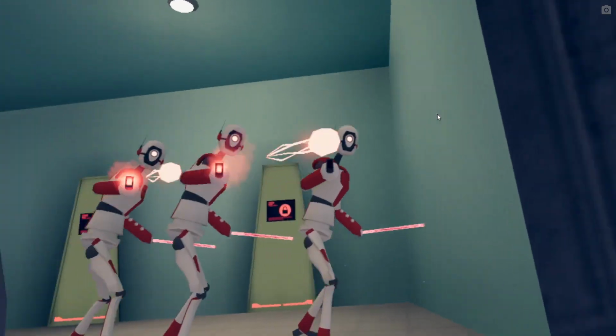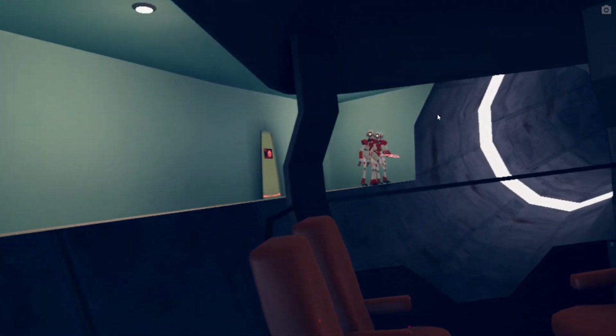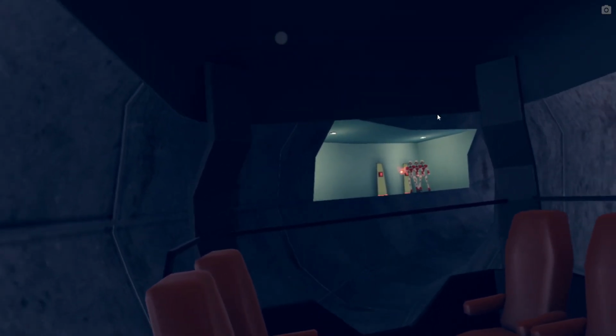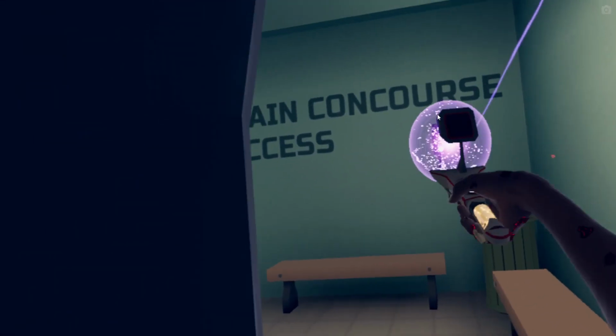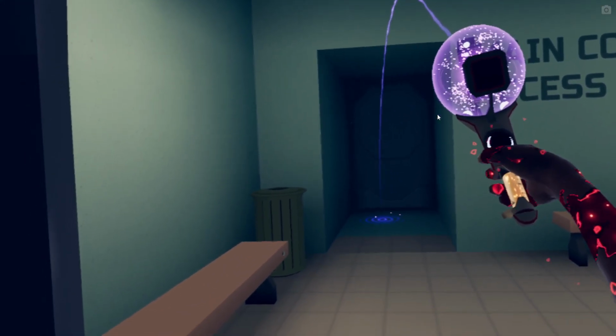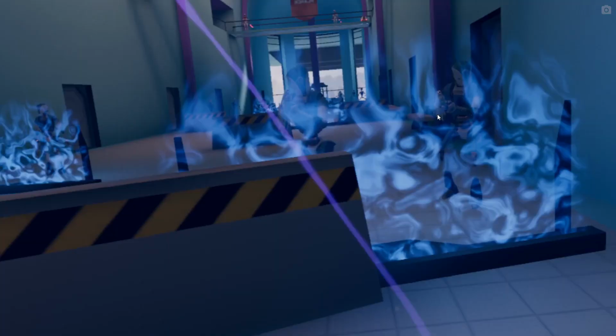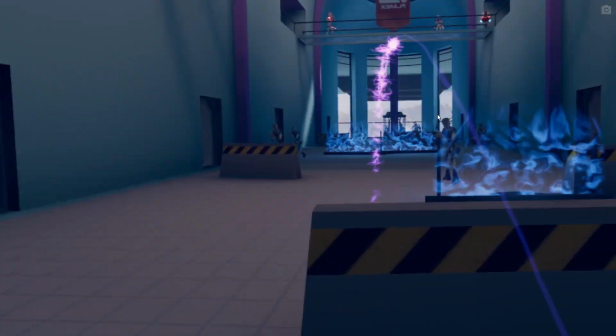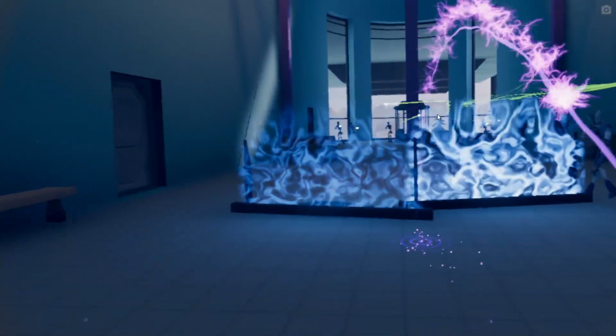Super hot, these guys' bullets. And they can shoot each other, which is pretty funny. You can hold your arm out here, try to get as far forward as possible. Just make a mad dash for this elevator.